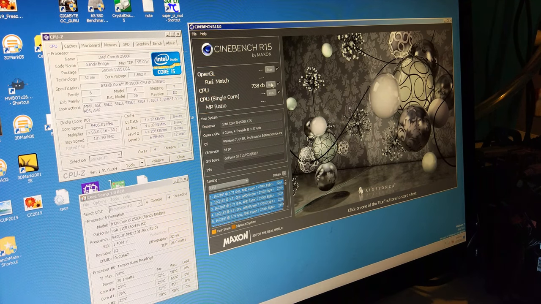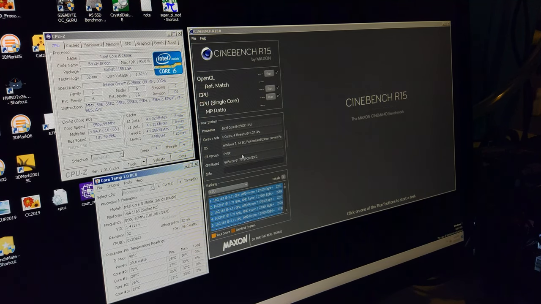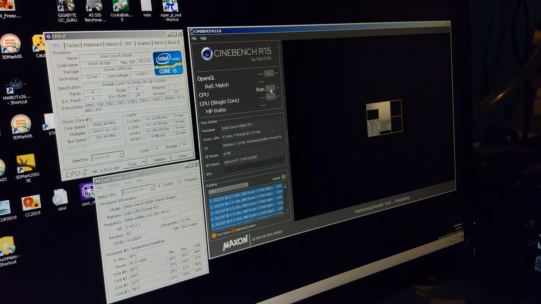We'll go to 5.5 next and see if it'll do that. Maybe will, maybe won't. So it's getting pretty high for a 2500K now, so this is definitely a good one. So now we're at 5.5, it's taking quite a bit more voltage. You can see well over 1.6 volts now. And the temps are getting pretty spicy, as you'll see when it's running. Hopefully it passes.